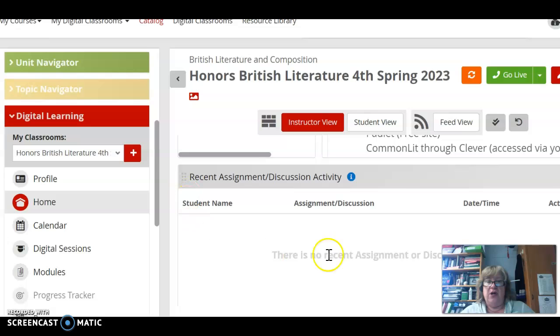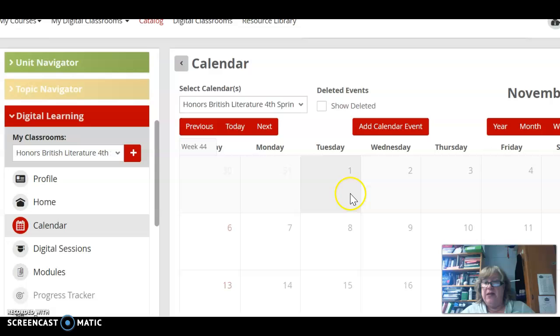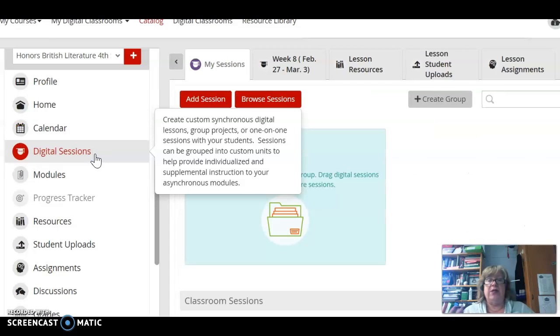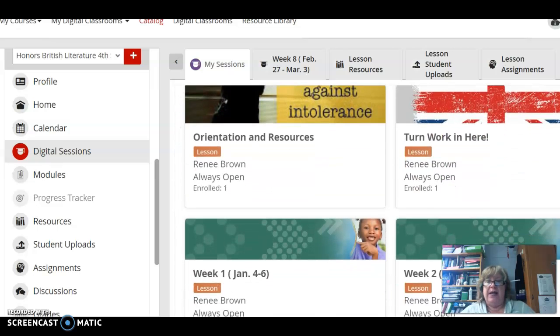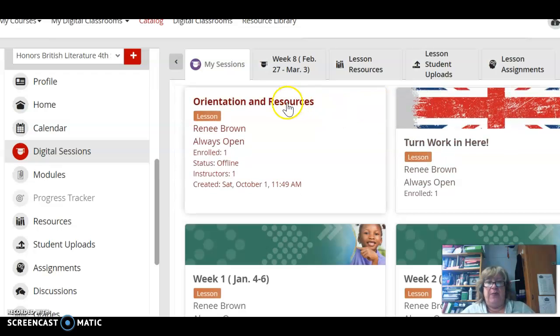My homepage also shows if there are any assignments that need to be done. They've also got a calendar feature so that the kids can see when things are due. I am not looking at this in the student view. I'm looking at it in the teacher view, but we can also see what the students see, which is a wonderful way to do things. I set mine up to run by week rather than by module. As an English teacher, it's more in line with the way I teach, and it makes things easier for me.